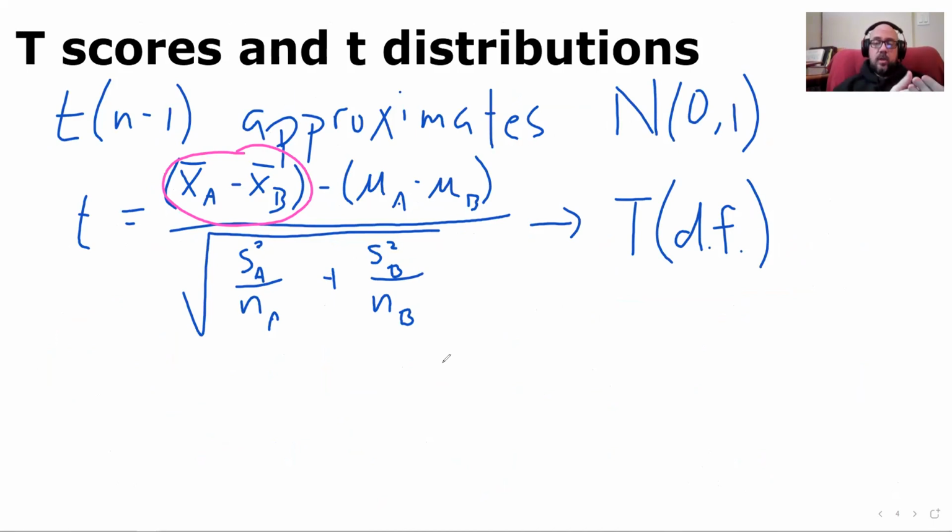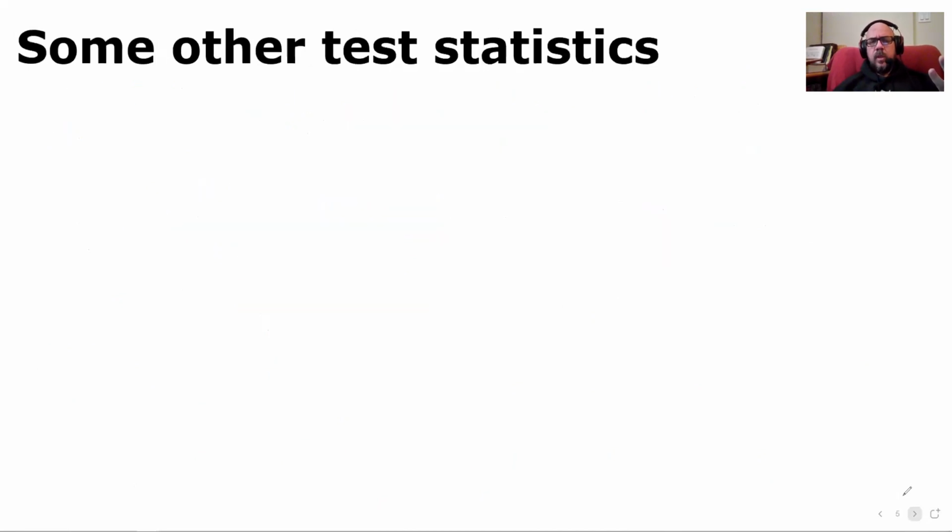T distributions use a test statistic. They use the T-score. The T-score is the test statistic. And notice that statistic is defined by what you're really doing: you're transforming each X into a T. And then you're finding the probability based on T. And that's all test statistics are. They're just something that you transform your data into so that you can figure out some probability that you want, right? For us, it's been the p-value so far. There are other things, but it'll continue to be the p-value in general for us.